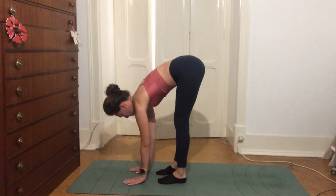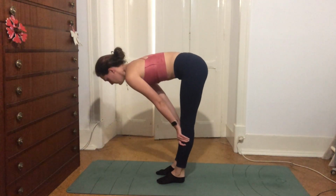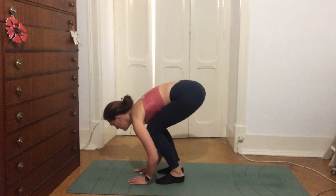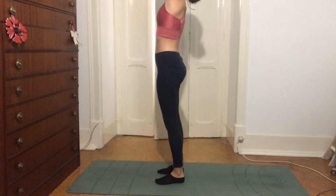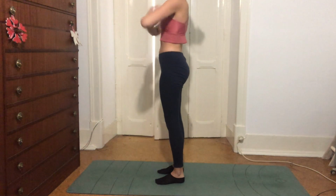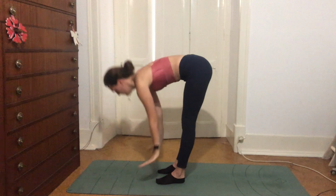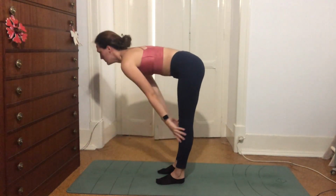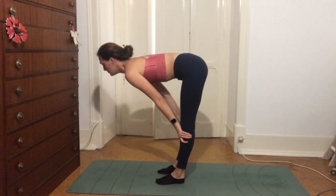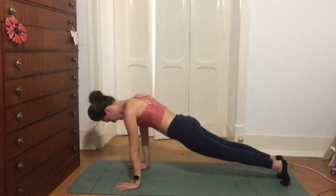Move feet to the hands. Inhale halfway up. Exhale, fold forwards, and inhale, rise up to mountain pose. Exhale, hands to heart. Inhale, rise up. Exhale, fold forward. Inhale, halfway up. Exhale, back into plank pose.